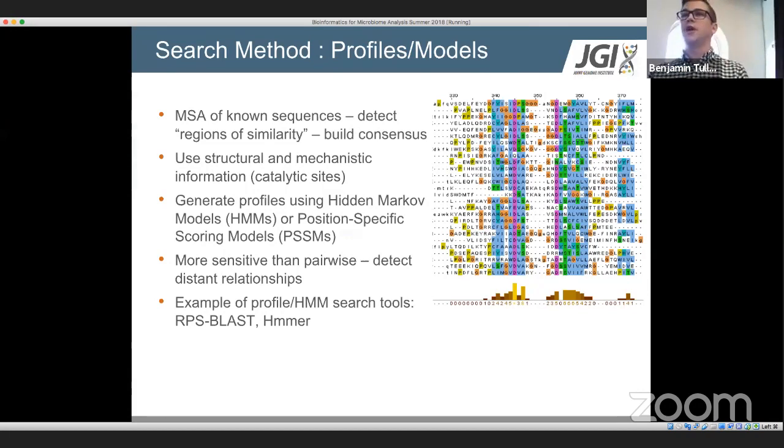Those models allow us to find regions that are important. In this case, they might be regions that are the active site or regions that are important to structure, and you can look for those specifically as opposed to just some broad similarity. That would give you higher confidence that what you're looking at, one, has some of the similar functionality that you're hoping it might in terms of the prediction. And two, it allows us to look for things that are slightly more divergent, rather than something that looks exactly identical over some stretch of our reference or query, right? So you can use models to find very specific functionality in things that are much more divergent than just basic BLAST searches.